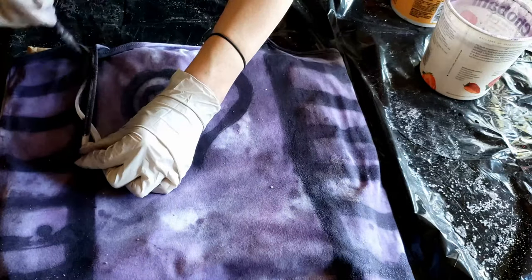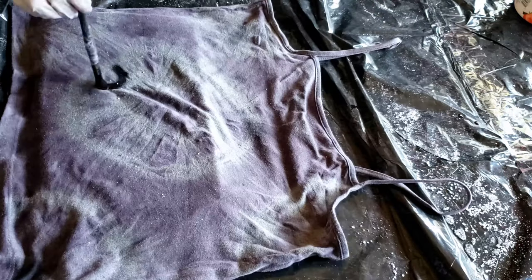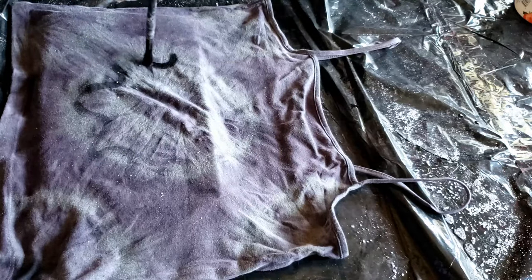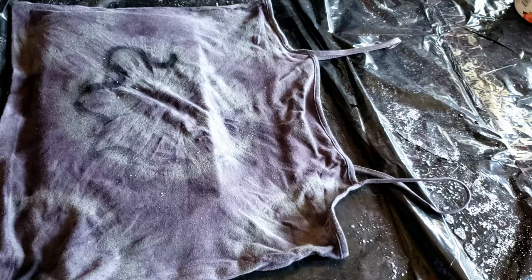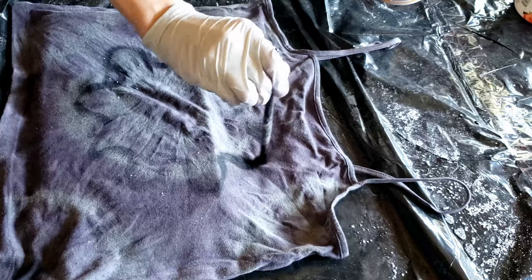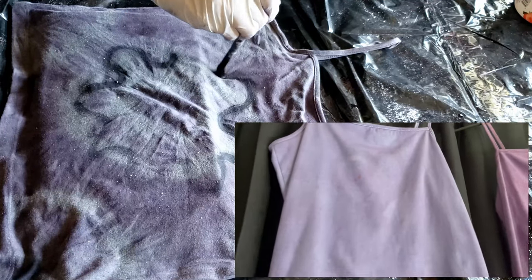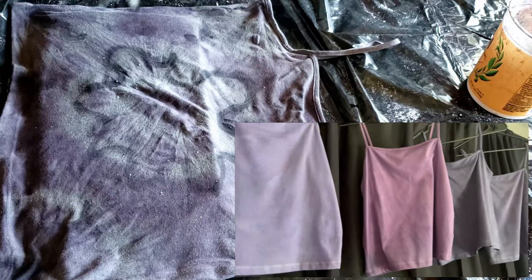I actually have not done too many tie-dyeing projects, so this is one of the first tie-dyeing projects that I've done. After I did the first layer of paint, I let the shirts lay out overnight and they were all salty and crusty the next day. The next day I did a second layer of paint on the shirts, but I think it just didn't matter because of the way we rinsed out the dye.